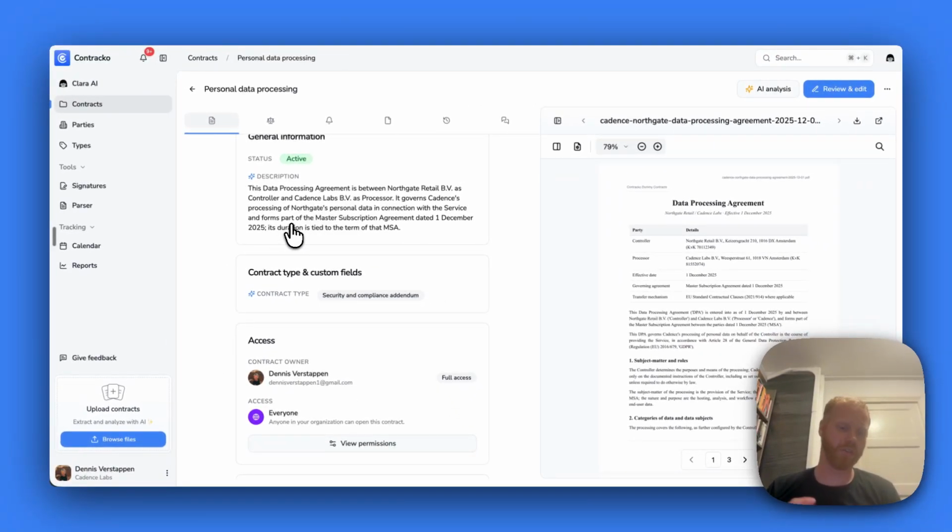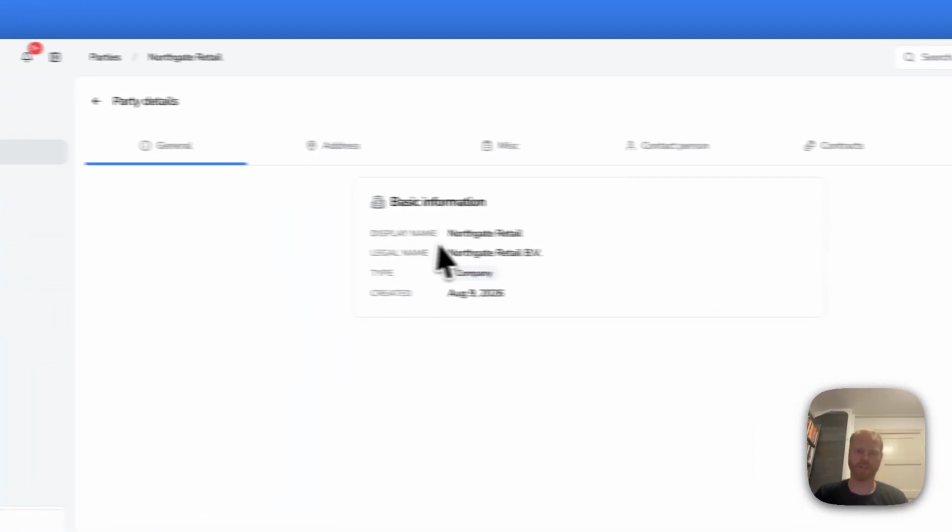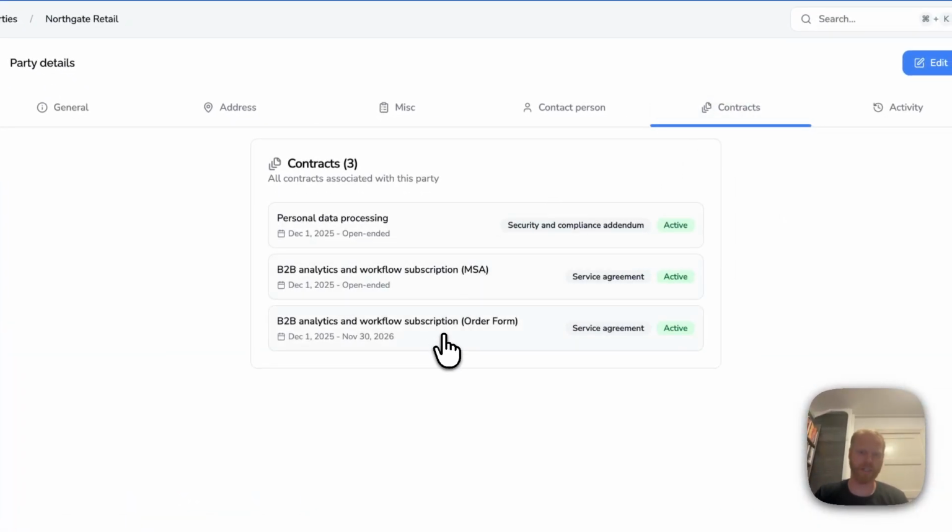As you can see, Contracco correctly identified that. Its duration is tied to the term of that MSA. So it is an addendum, but it also gets processed correctly what's in this contract, and gets matched to this contract that we have in place here.